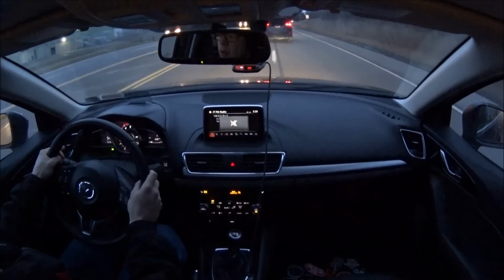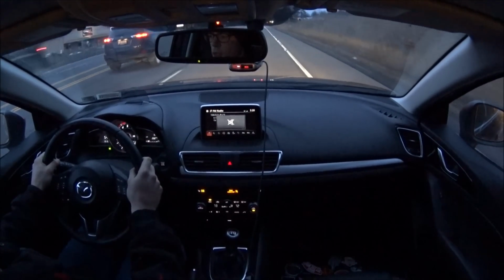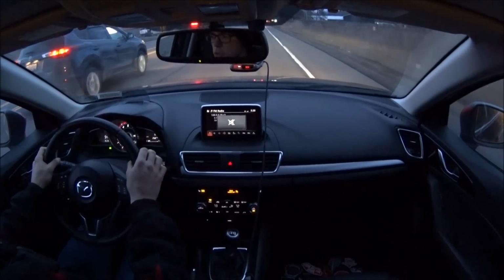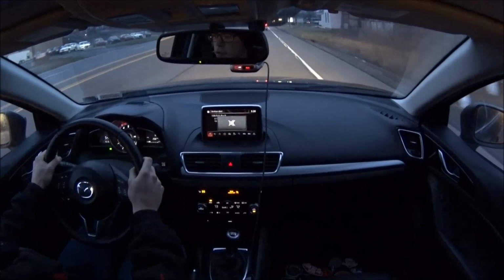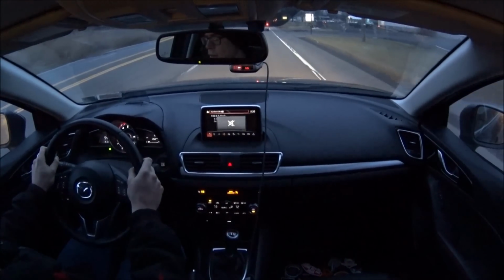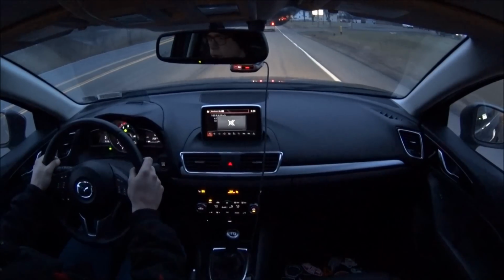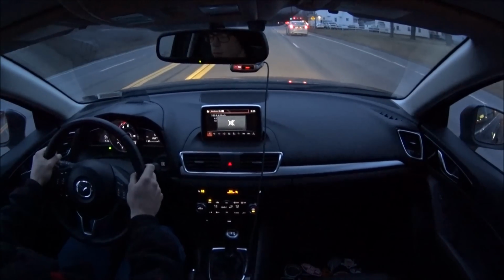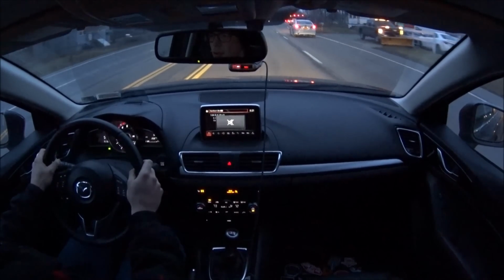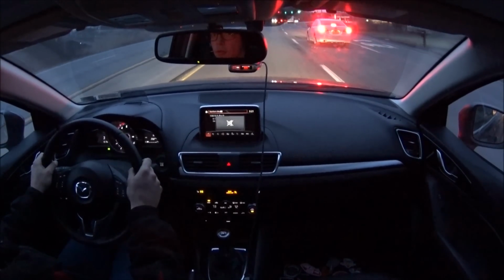Oh my god. Did not want to be behind it. So, I mean, this engine's got some real grunt compared to that 2-liter. Like I said, the most noticeable difference is down low, at the low end of the RPM range. Up high, it's still a bit quicker, but it's not quite as noticeable. Oh, I'm going to miss this light.